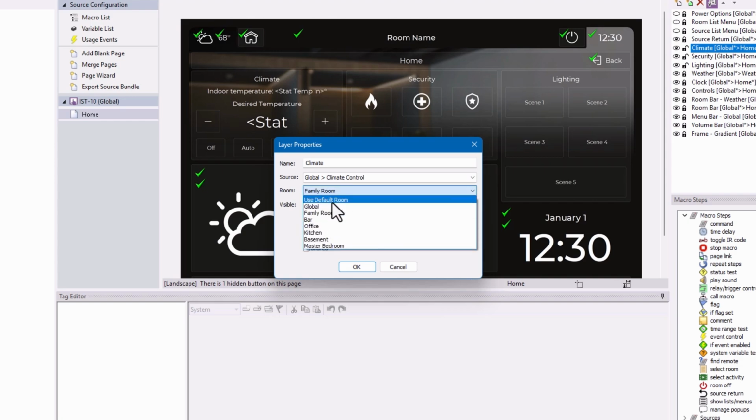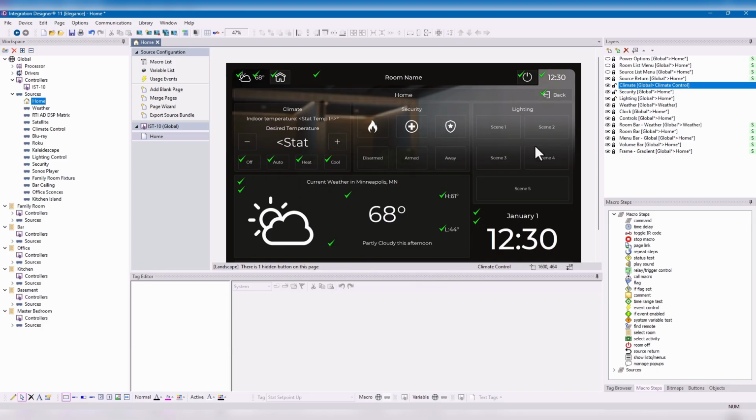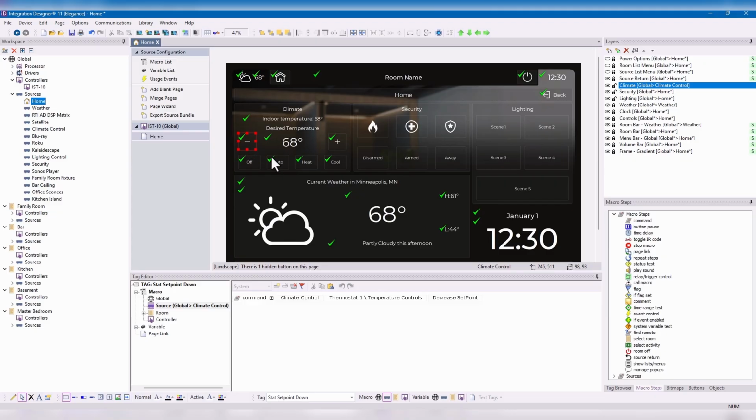And since my layer was created in the global area, I could either leave it on use default room or I can set it to global. It would be the same thing. And now if I click OK, this will now point to the global climate control, and now all these functions will have commands. So you're using another source to derive the tag relationships.